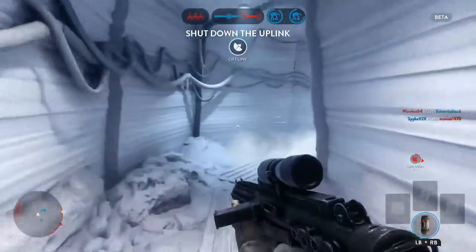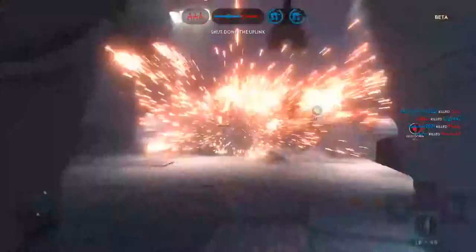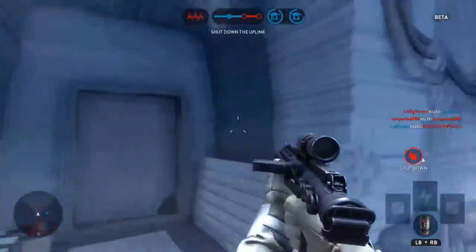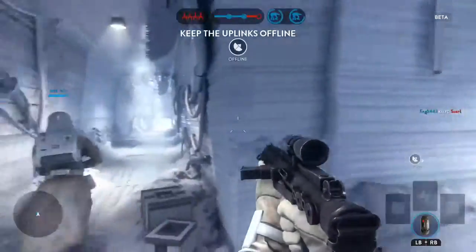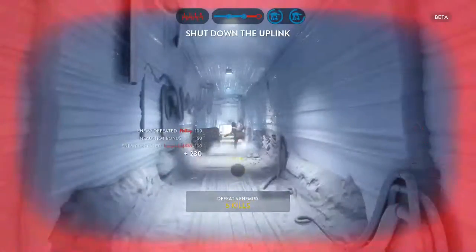Uplink is offline. Proceed as ordered. The Y-Wing has targeting lock on our walker. The uplink station has been taken over by the rebels. We must deactivate it.